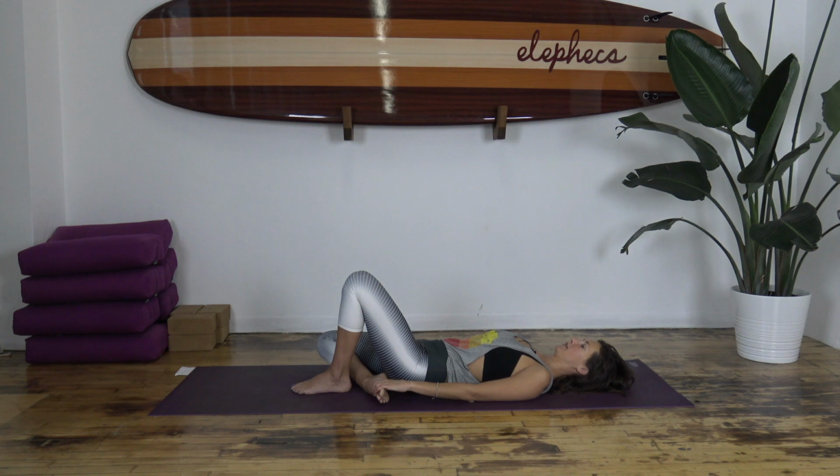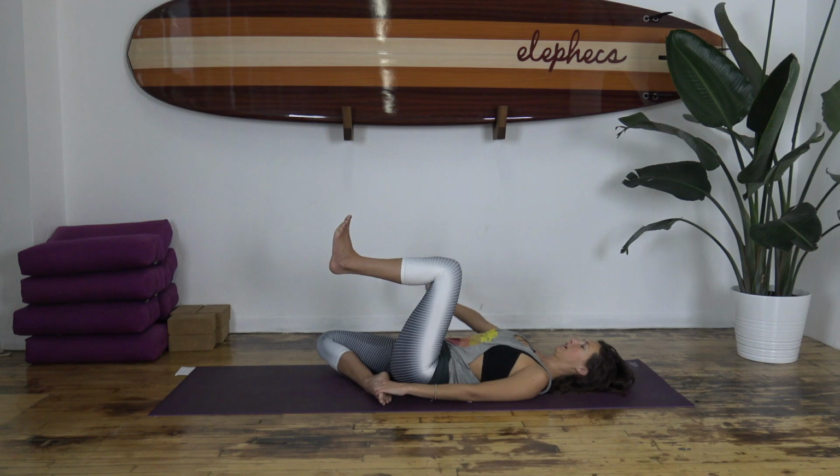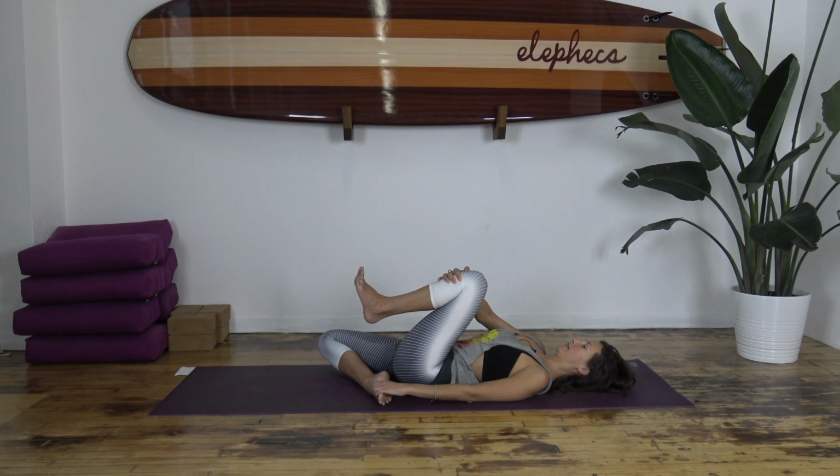Now you might feel this a lot already in the quad. If you already feel it, just stay right here. If you want a little more, you can take the left shin in toward you, flex the foot, and your right hand will hold on to your left shin, drawing that left leg in.